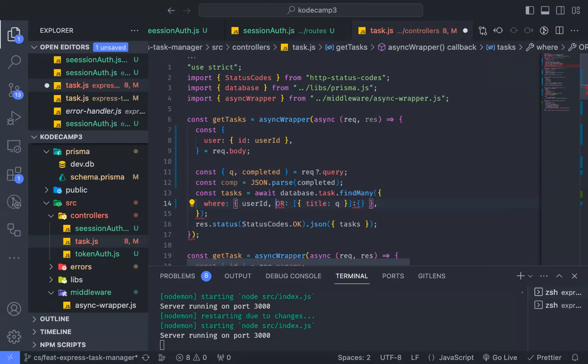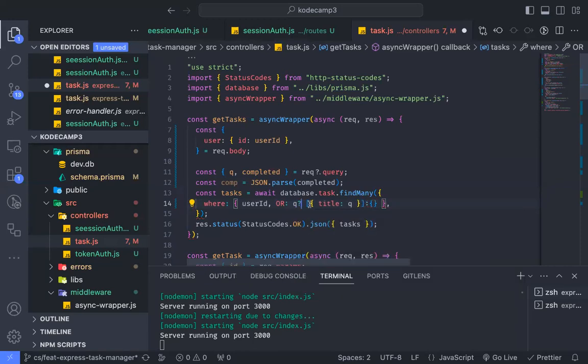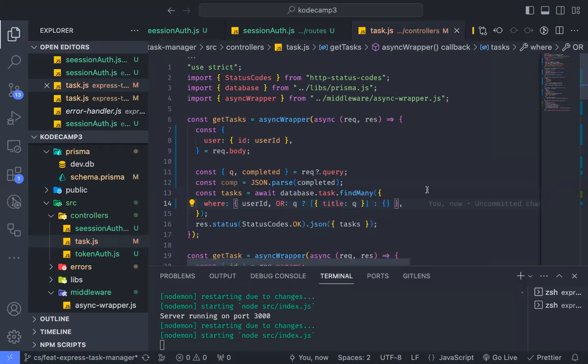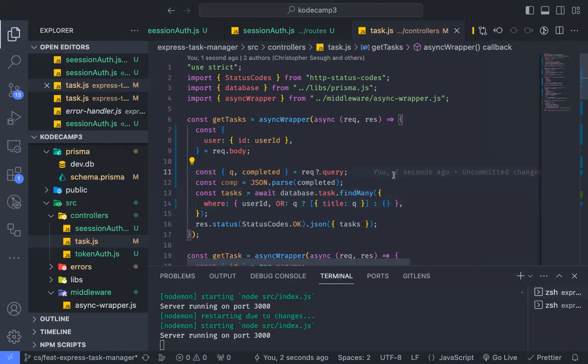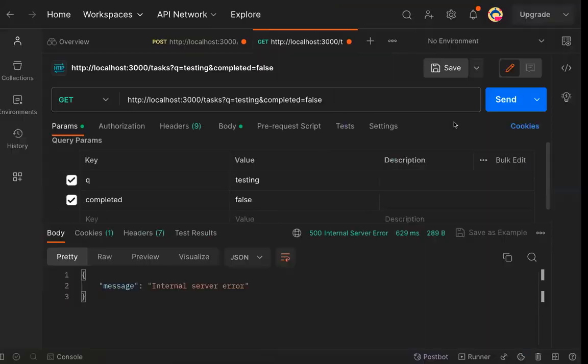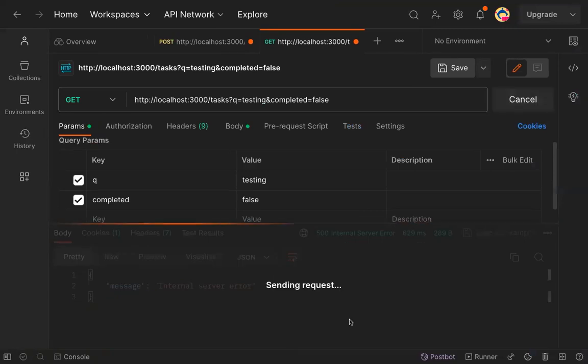OR should come in the OR. You know what? I think something like this. Let's see if we get an internal server error again.